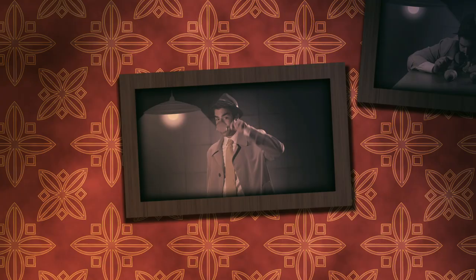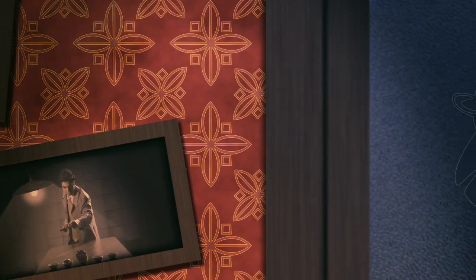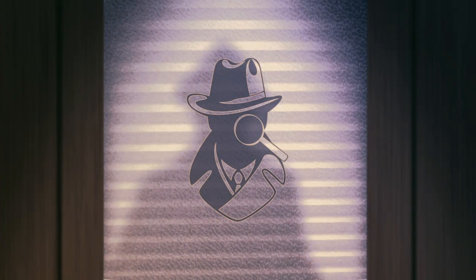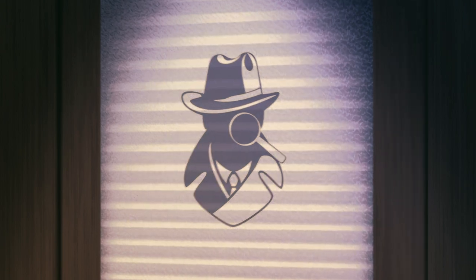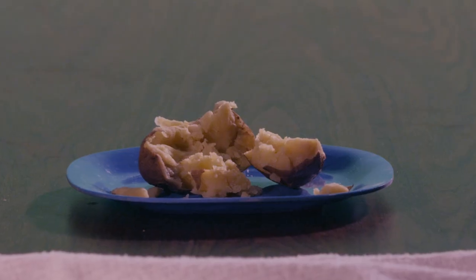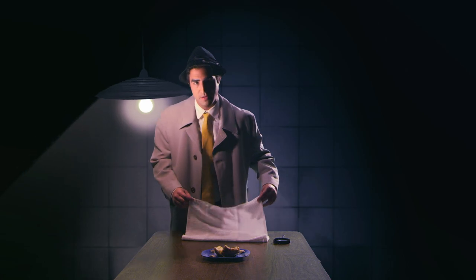I wonder why we poke holes in our baked potatoes. This should not have happened. Another victim of the exploding potato.